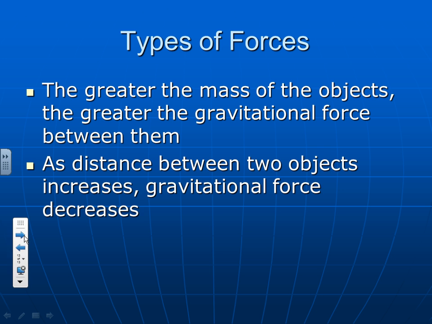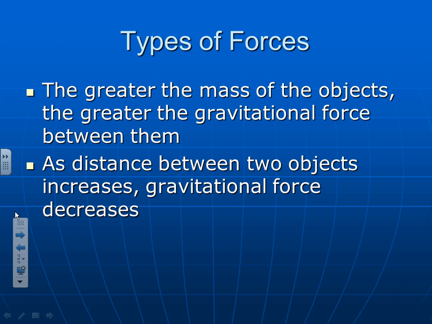But the other thing that affects the amount of gravity is distance. As the distance between two objects increases, gravitational force decreases. So we have an inverse relationship there. And the balance between how much mass something has and how far away we are from it ultimately gives us the gravitational acceleration at that point, around that object. All right, good there? Okay.